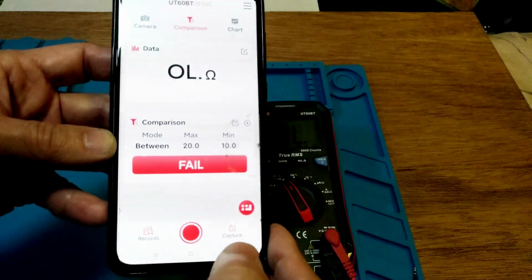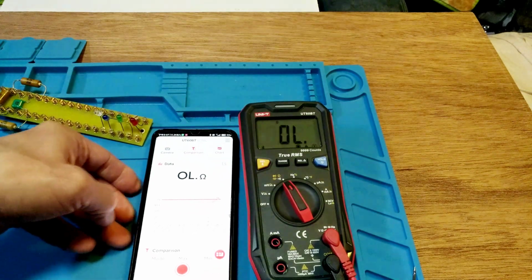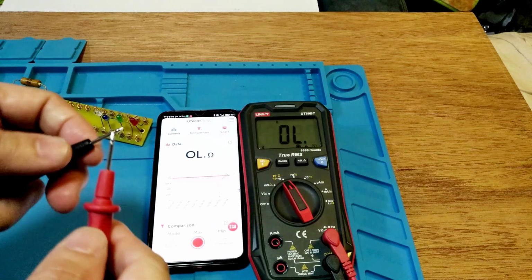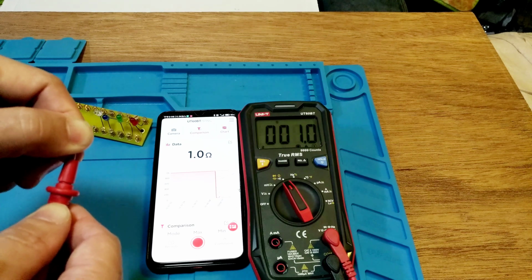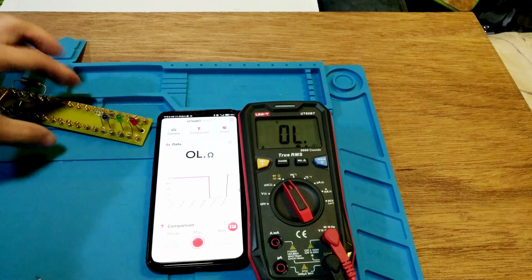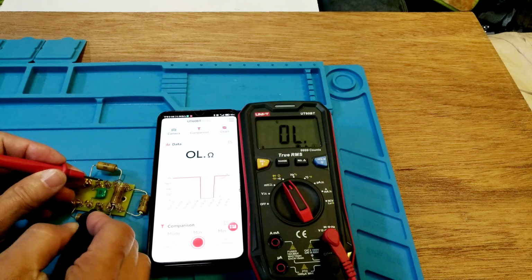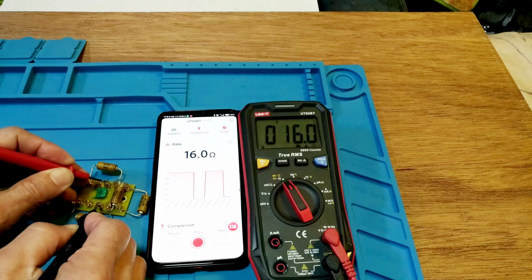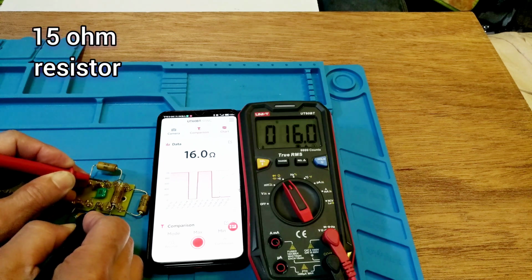And now I use the continuity mode. Now continuity mode. Now see the meter. Now short circuit. 1 ohm, no B, and testing the resistor. There may be 15 ohm. There may be B. Have a B. That's passing the reading.